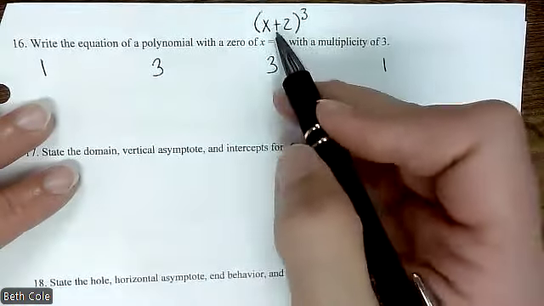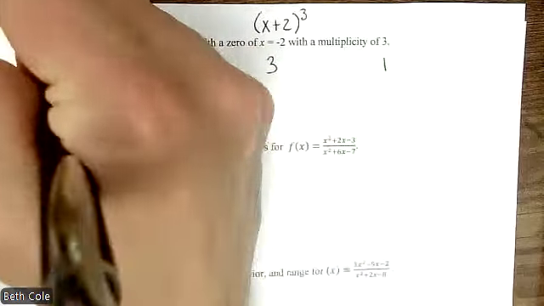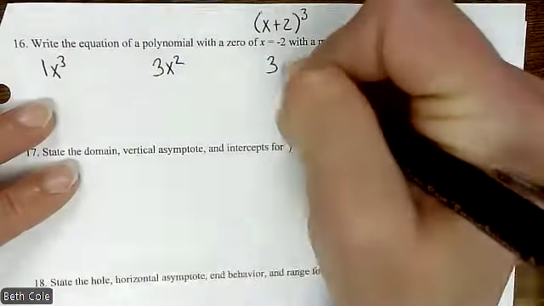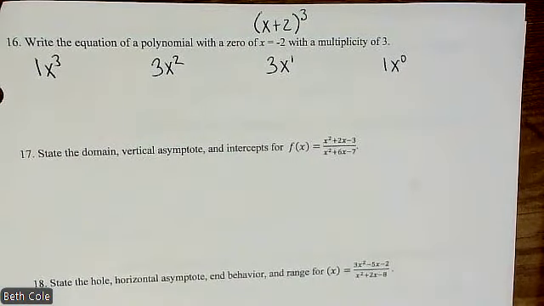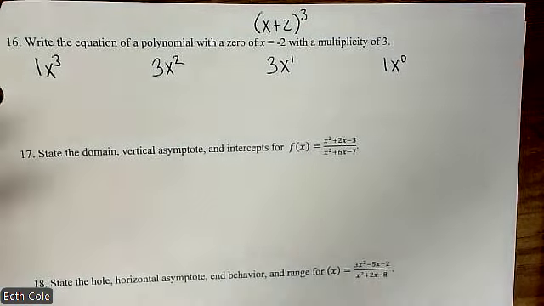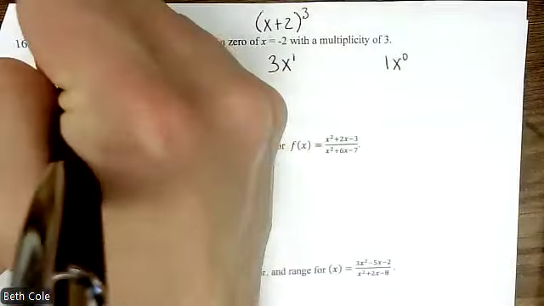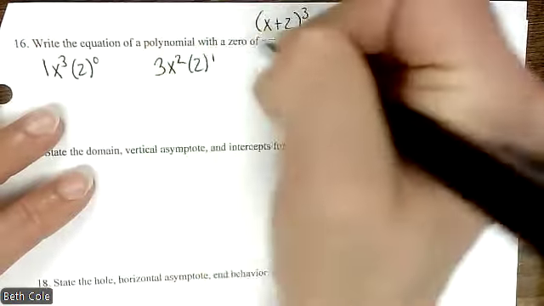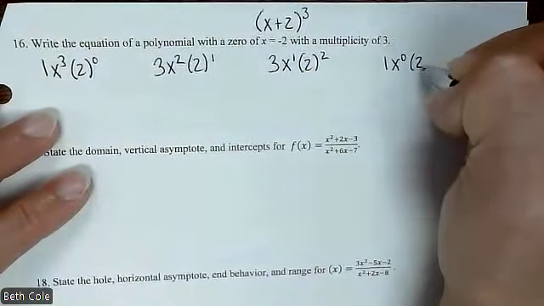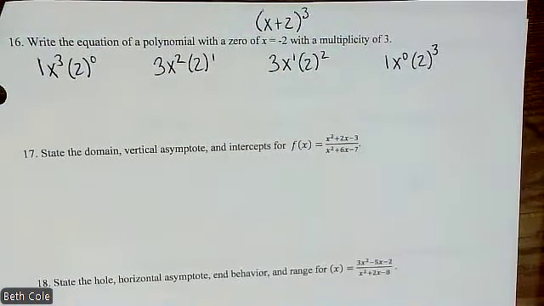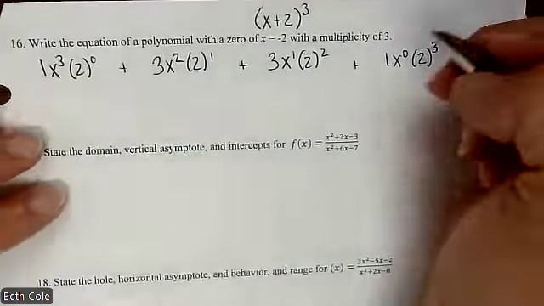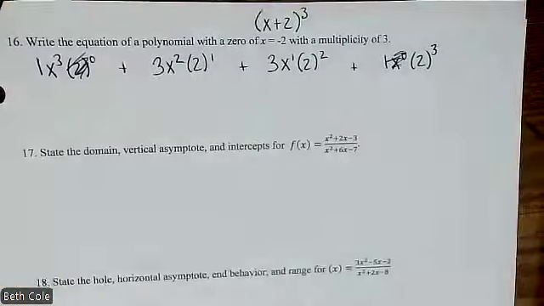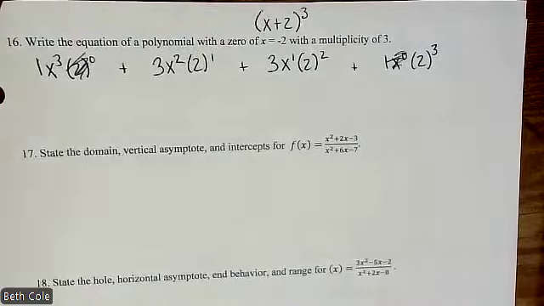Okay. And then you start with x to the 3rd, and it's going to count down. So 3, 2, 1, 0. I write the zeros even though I'm going to scribble them out because it's a pattern thing. And then you're going to do 2, but it goes the other way. So 0, 1, 2, 3. And then just stick some plus signs in between them all, and we're going to just reduce it. Simplify it. So I'm going to scribble out the ones that are to the 0 power. Those are gone. Again, I write them though because it's part of the pattern.